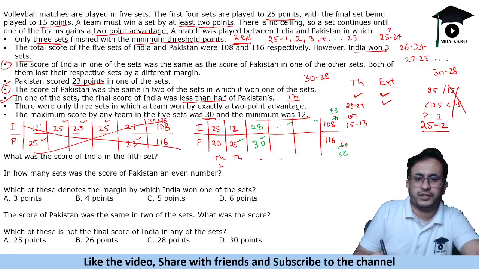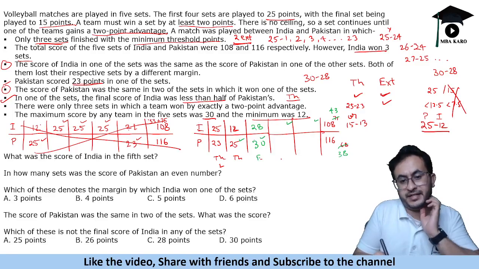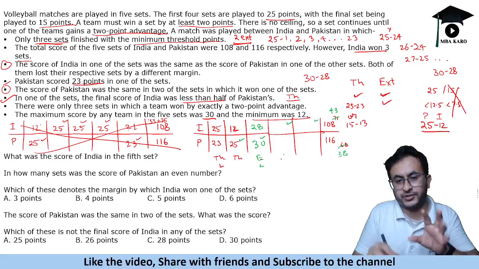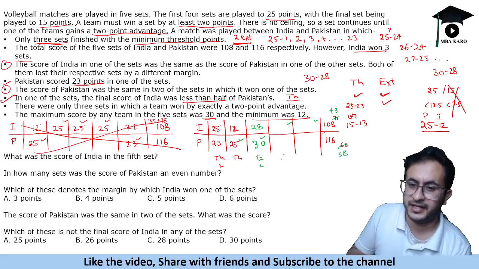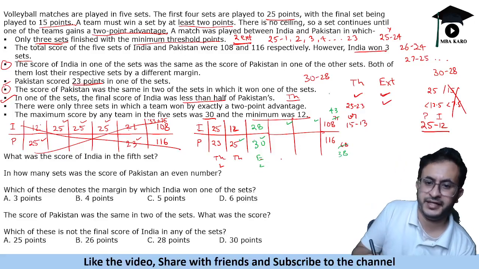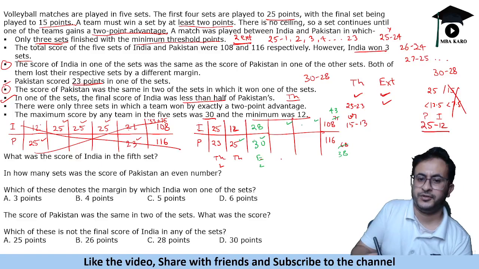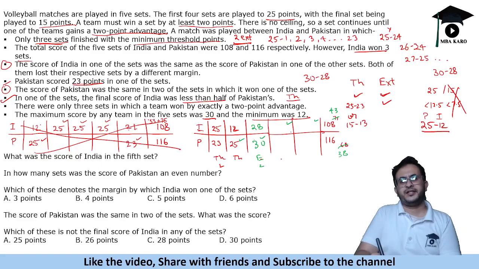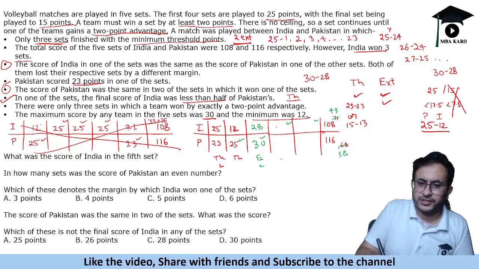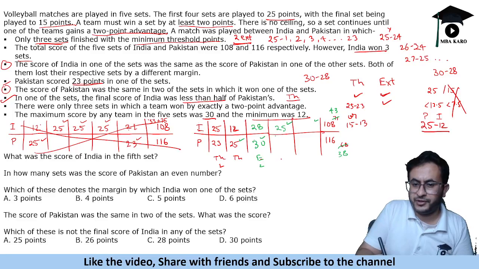Now this is that extended match and 2 point advantage, so there has to be 1 extended match and 1 threshold match. Okay, and India has to win both these matches. Okay, one is threshold, one is extended. Suppose this is the threshold match. Okay, so India should make 25 points, right? And then if this is extended, then India will make 18 points.